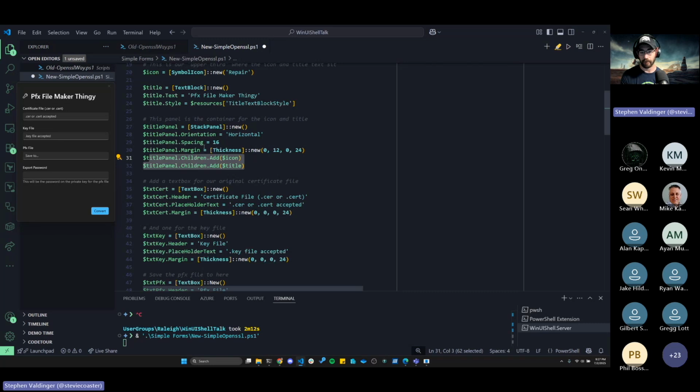And then again, how much space around things do I want? So with this panel, I've got a margin of top, bottom, left, right, of how many pixels of space around these things that I want. I don't actually remember or know what the order is here in terms of whether this is top, bottom, left, right, or left, right, top, bottom, or what it is. Basically what I do is I play with the numbers until I'm happy with it, and then I leave it there. That's just how it works. You just poke it until you get it right.